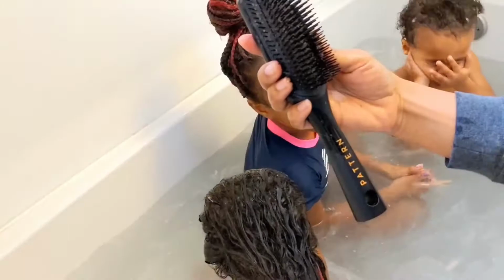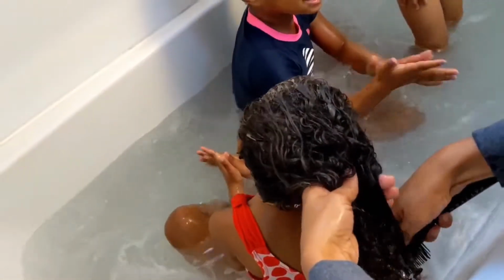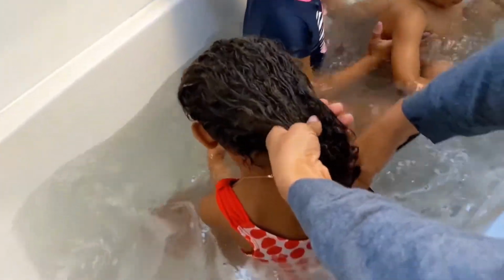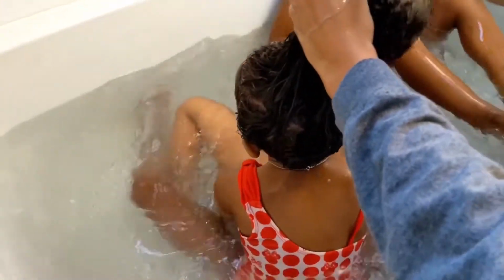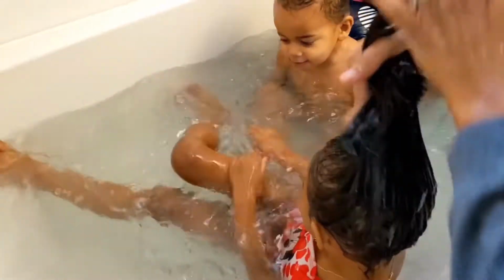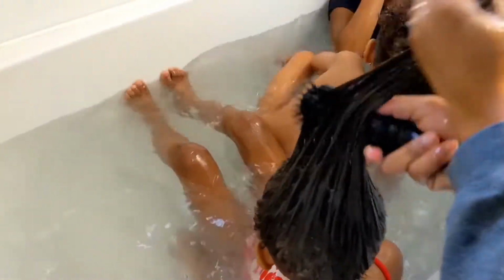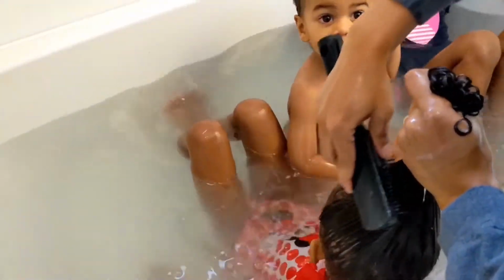For detangling, I love to use the pattern brush. It's pretty much the same as the Denman, which we have as well, so I'll use whichever one I have on hand, but you'll want to start at the ends and work your way up to the roots to really try and help with the pain from detangling. It's a lot easier to just work your way to the roots, and then once I have it all detangled, I will usually let it sit on top of her head for a little bit longer, letting the product really soak in and moisturize her hair.